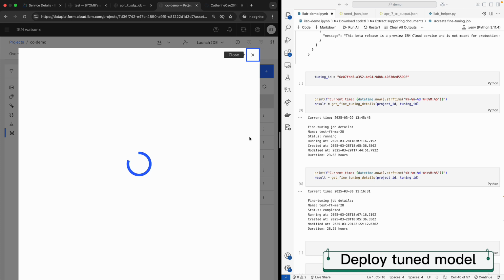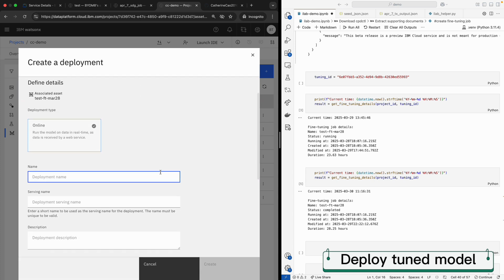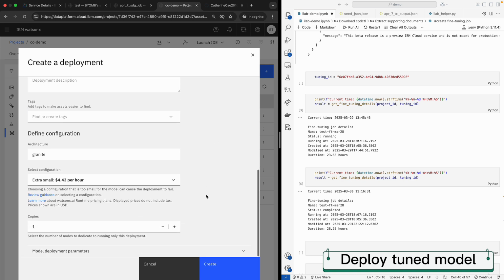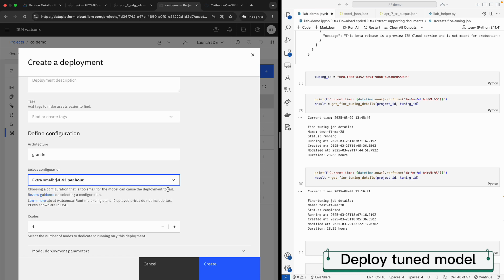So let's try deploy in project. And we will give this deployment a name, and there are two configurations for our model. An extra small instance will be good enough. So let's try this.